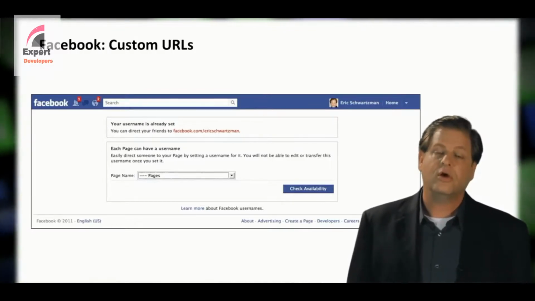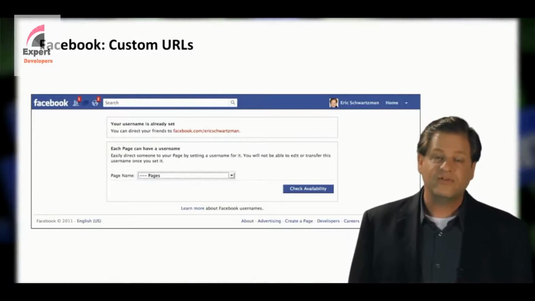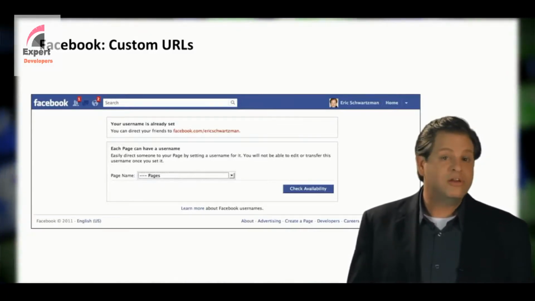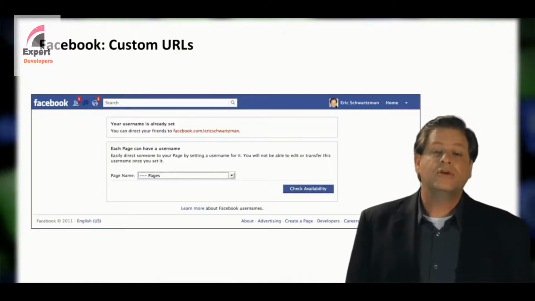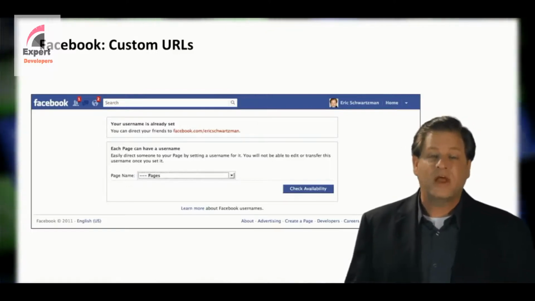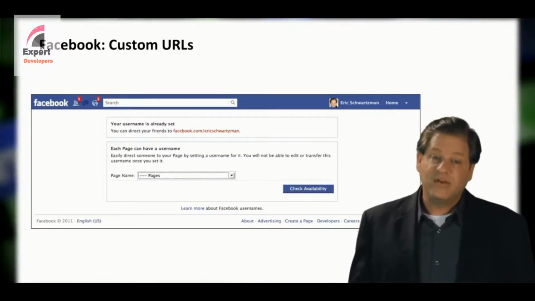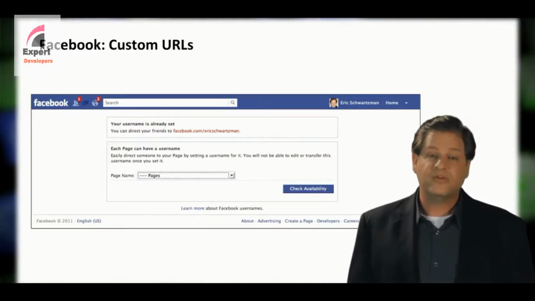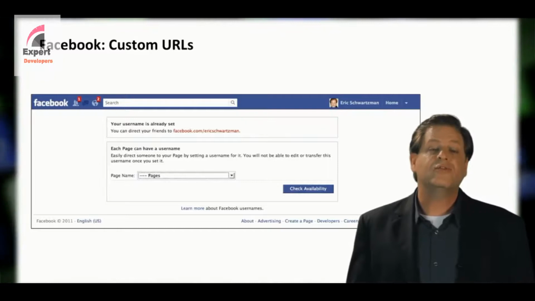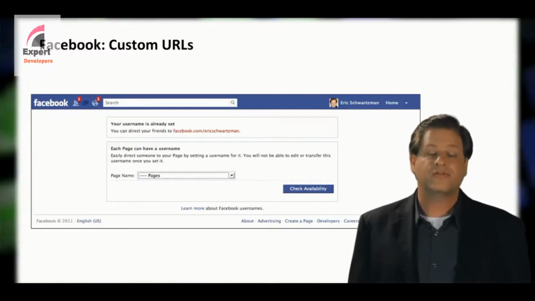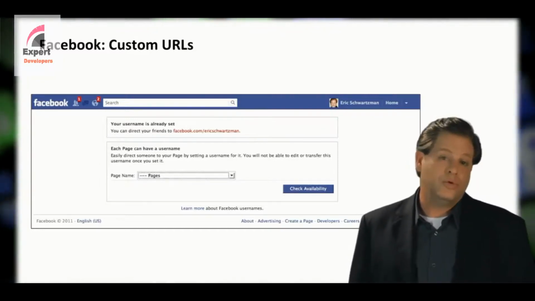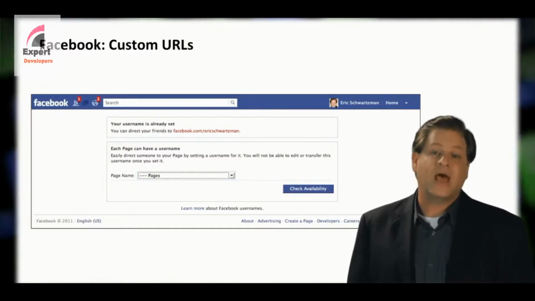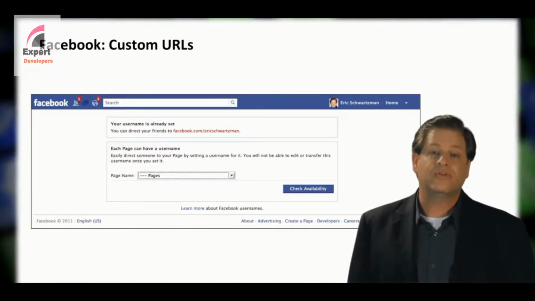You just go to facebook.com/username, and you have to be logged into Facebook for it to work. And you'll have the ability to try and get a vanity URL. If you can get a vanity URL that's a memorable one, you might want to include it on your business card. There's other places that you can use memorable vanity URLs to encourage people who you know, who are good people to have in your network, to dial in with you on Facebook.